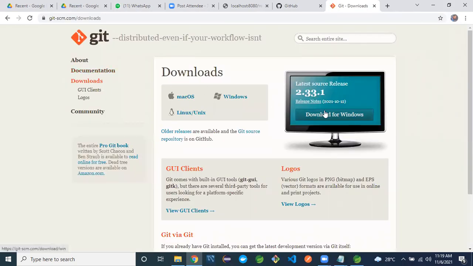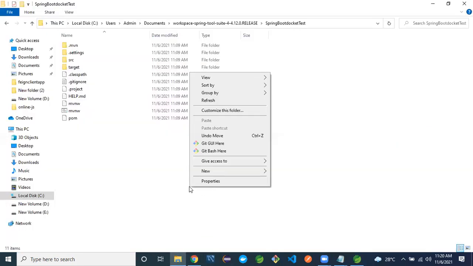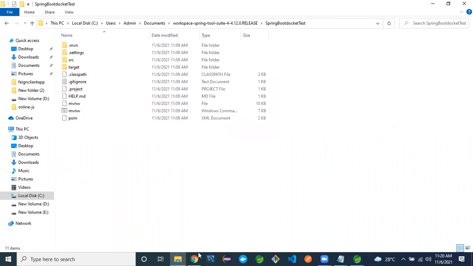You can choose the latest version for Windows. You can download here. After installation, in Git, click anywhere here. Git Bash here. This option is available here. Okay. After downloading Git.